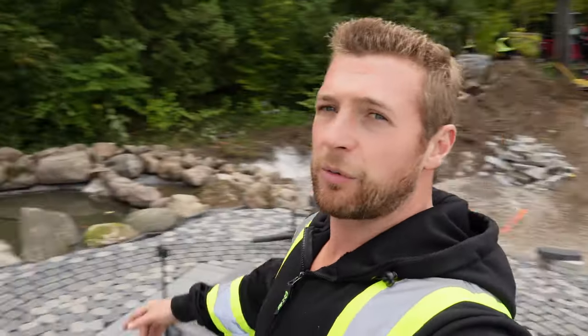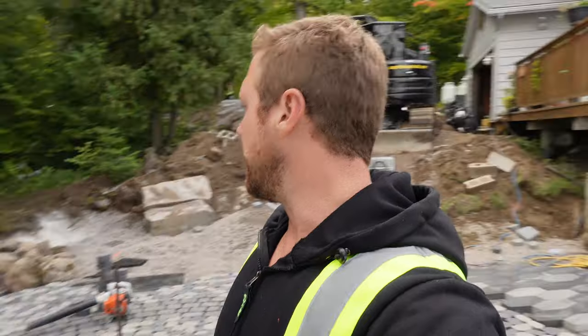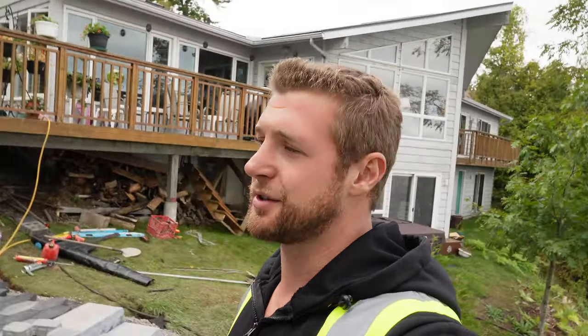So right now I have Will and MJ finishing up laying in the bricks for what they can do up to this point. We have to get the armor stone wall going and the steps going. So Lima and I are gonna work on that together. Jay's placing rocks right now just around the pond, cleaning it up, making it look a little better. Yeah, that's where we're at, guys. So it's looking super cool.